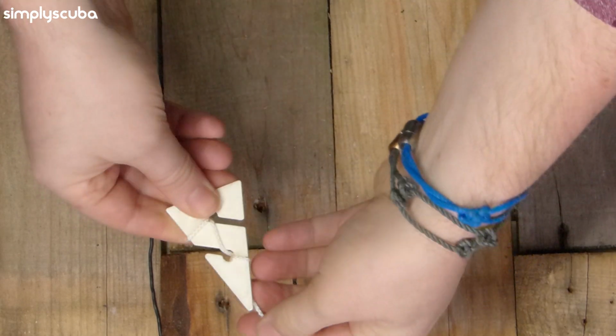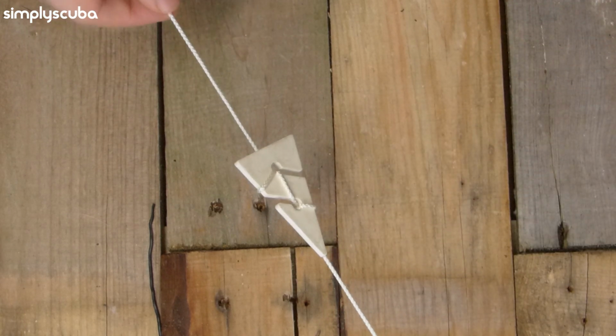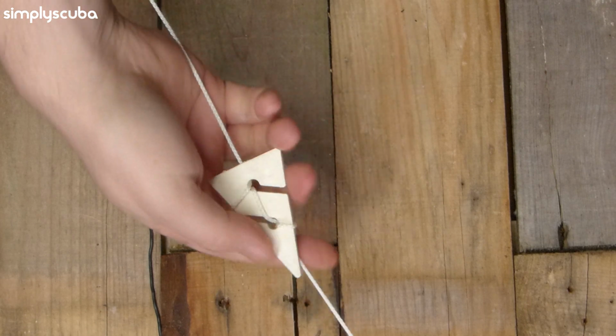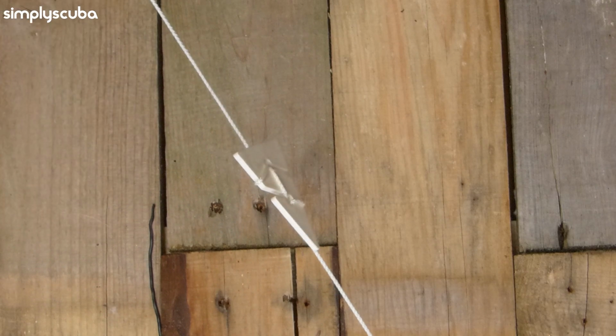If you're in a cave system with multiple exits and you're dead center in the middle of that cave, then you can find two arrows next to one another pointing in opposite directions, and that's because you're literally in the middle and either way is the shortest way out. In serious cave diving, line arrows can also point to the nearest air source. But if you're at this point in that kind of cave system, then you're already a pretty serious cave diver and you should already know what you're doing.